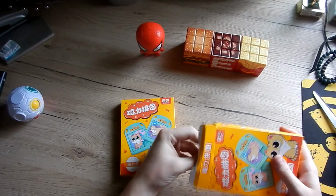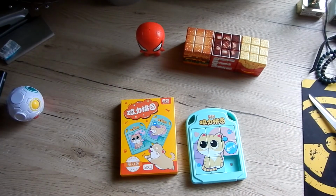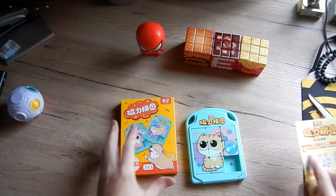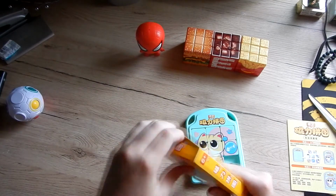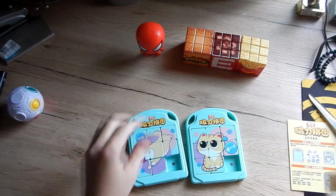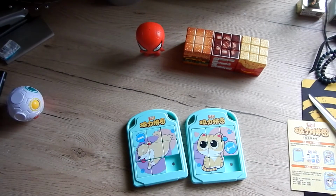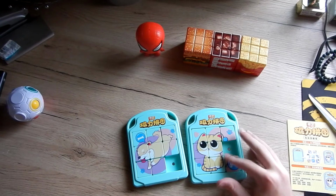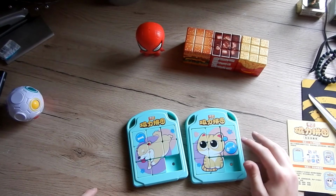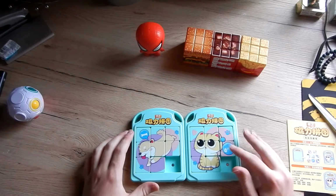If I open them, it's a cat. You have a little guide here, and dog. They are nice. Oh, they have this. They turn just like my Kotsky puzzles. You could see them in my previous unboxing.